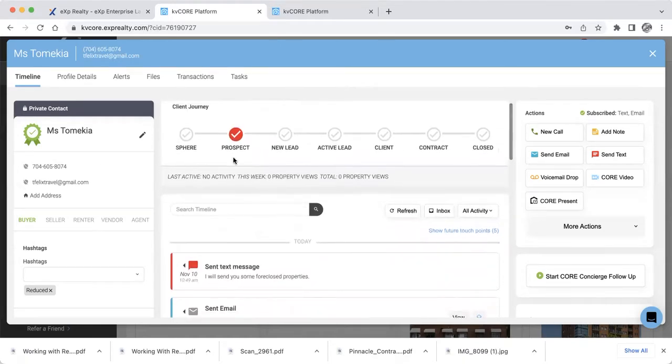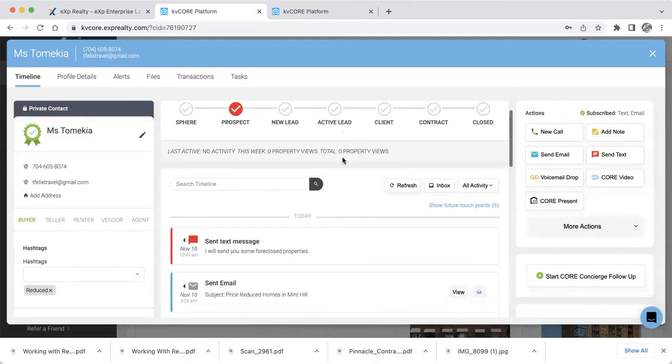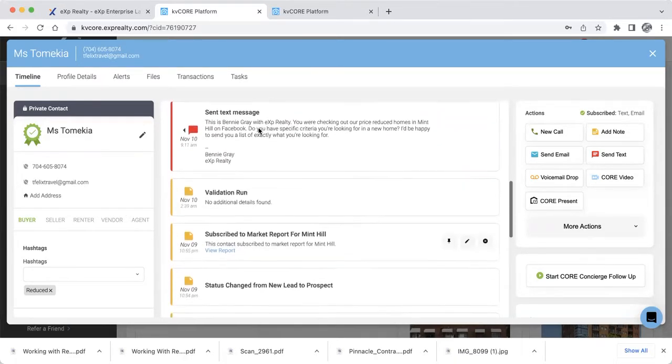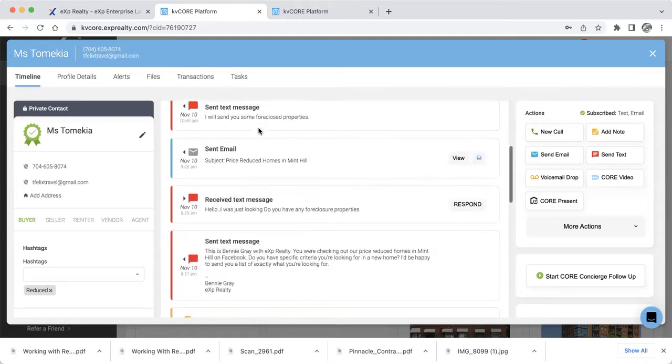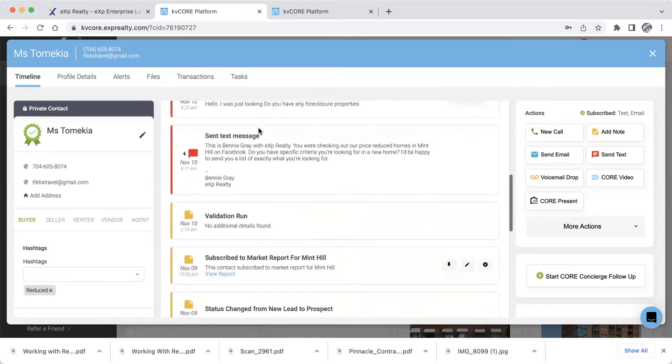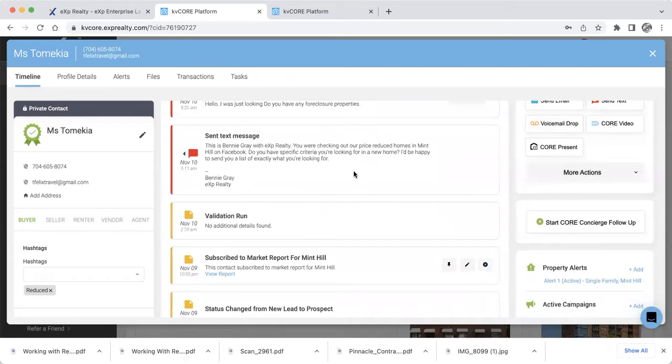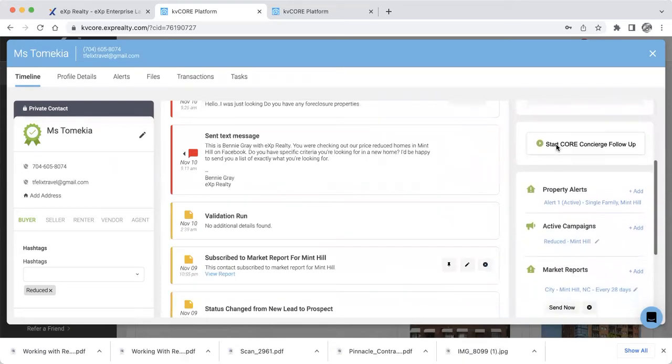So like I said, this is their journey. You want them to close. Then this will be their history. You see on this person, for instance, they've been sent text messages, emails, things of everything. So a good feature in regards to why you're here after you place the contact in, you can go over here. So I know a lot of you already knew this.